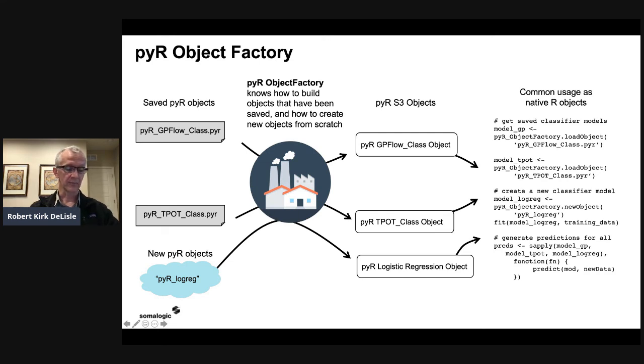The object factory provides the ability to load and save the different models, as well as create a brand new one from scratch without the user having to know any of the specifics of how they're implemented. The object factory only needs the file name of the saved models or the name of a supported model type, and it creates the objects that can then be used in an R native way, regardless of how they may have been implemented. The result is that I can make a comparison of these various model objects using a common R native programming approach, regardless of the underlying programming language.